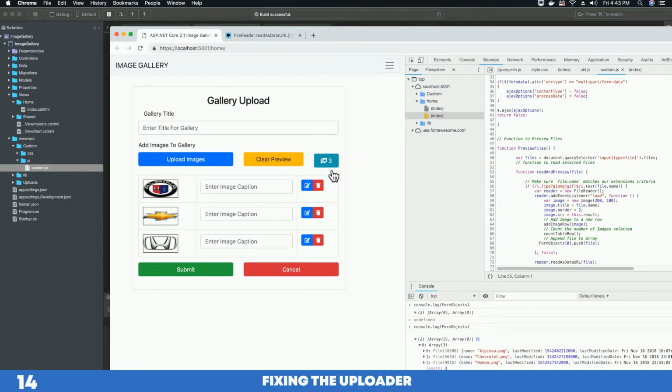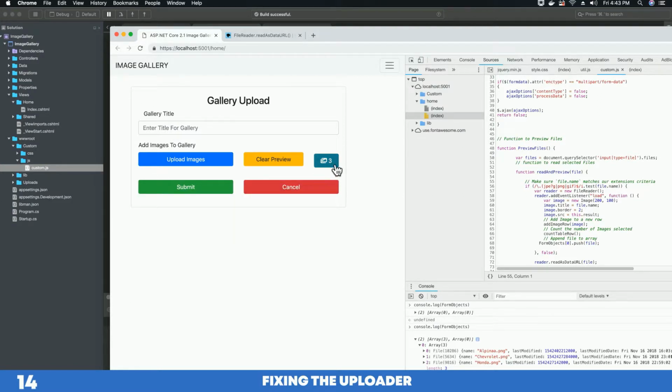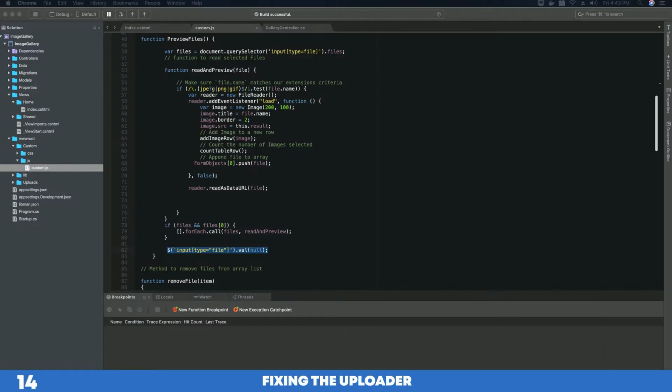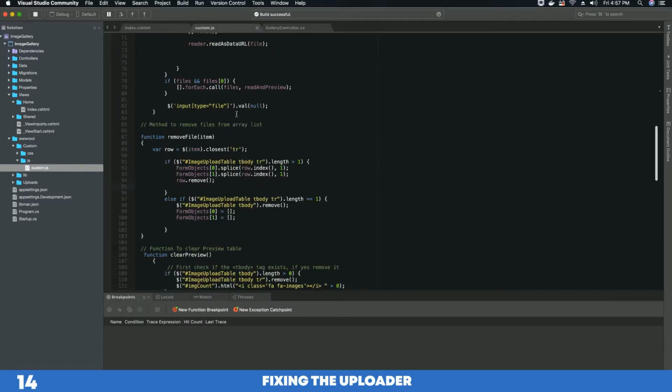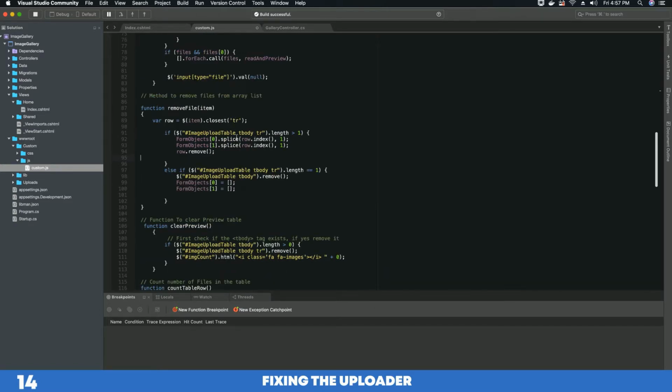Now let's also fix this button's value, where we are deleting but it doesn't reduce the number of files on the button. So let's fix that. What you want to do is go to your remove file method, and in the remove file method, guys, when I was coding in the video, I forgot to add the tr tag over here, and I also forgot to initialize the array back to an empty array, which I did now, and you guys can update your method.